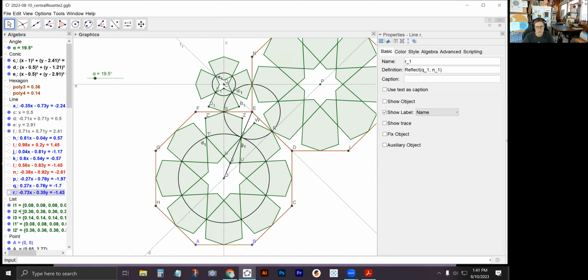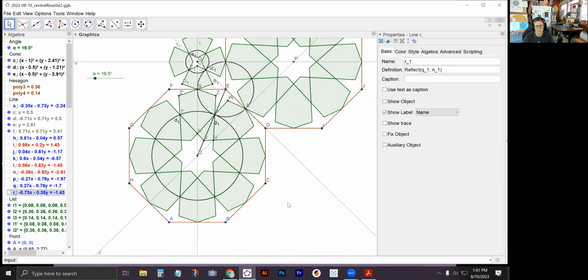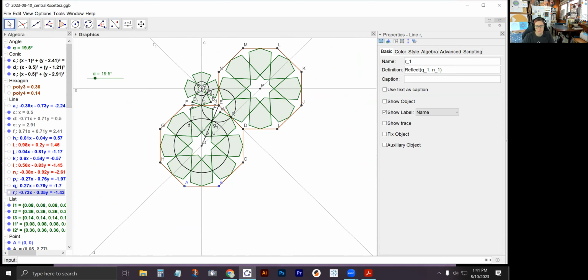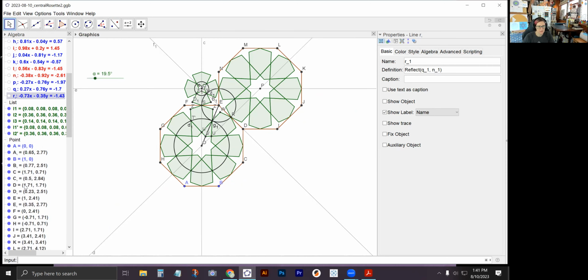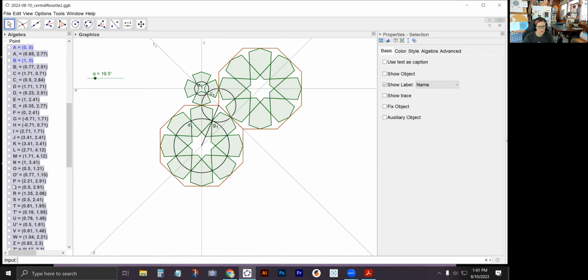And I'll leave the points for now, so we know about O and Q and P, that sort of thing. And I'm going to zoom out a little bit. Actually, let's go ahead and hide all the points except for O, P, and Q. How about that?